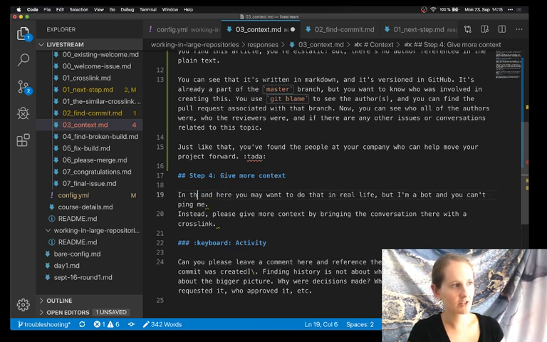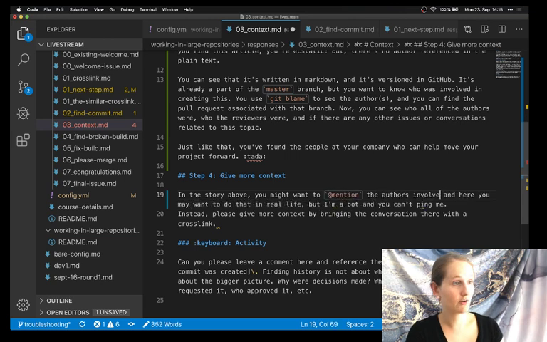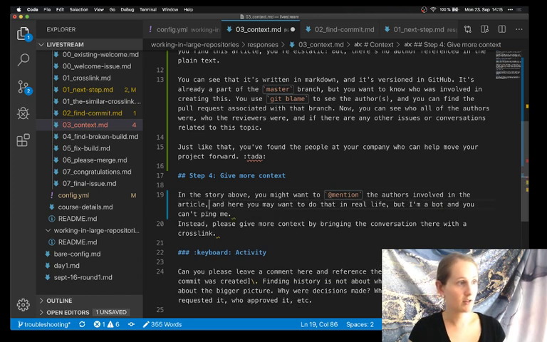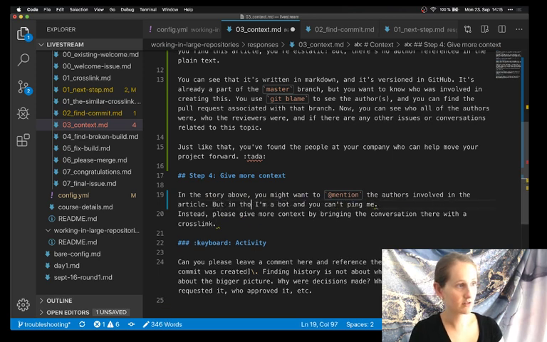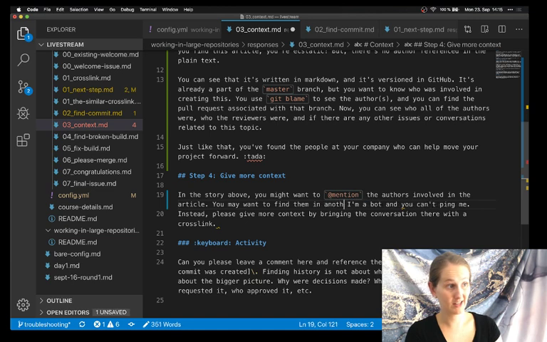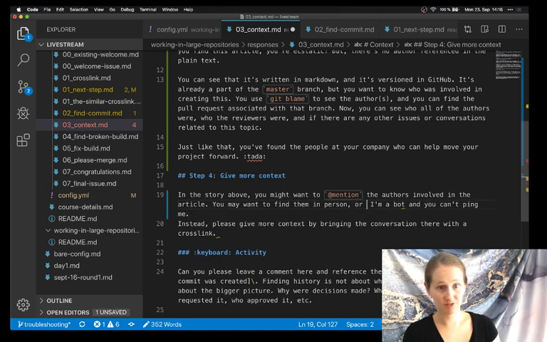You can mention people. Let's see. In the story above, you might want to mention the authors involved in the article. But in this course, let's just say we have other options. You may want to find them in person, or set up another way to collaborate.